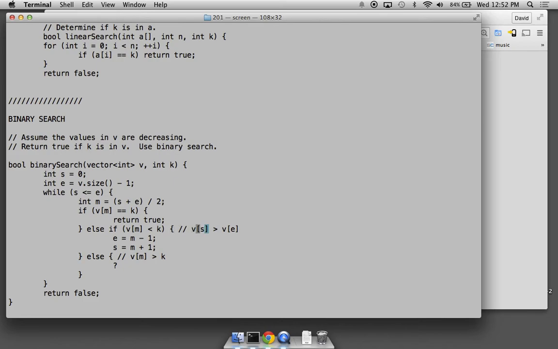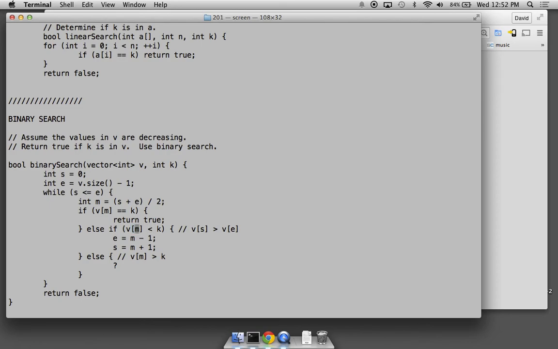Now we have the case, S, so it's decreasing. So I'm just putting a note here. V of S is bigger than V of E. So I have to think this out. I've got to verify this in my mind here. So V of S is bigger than V of E. It's decreasing.